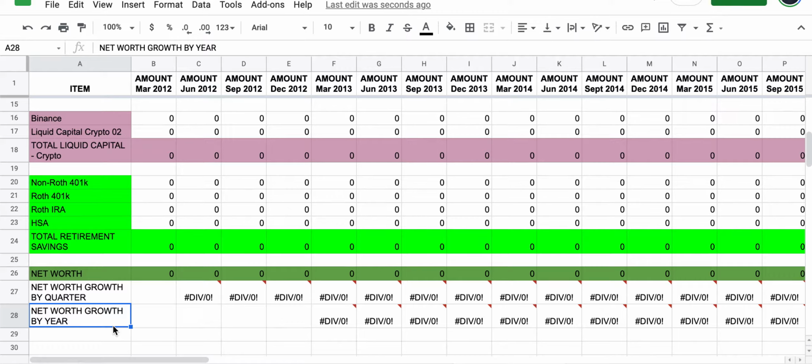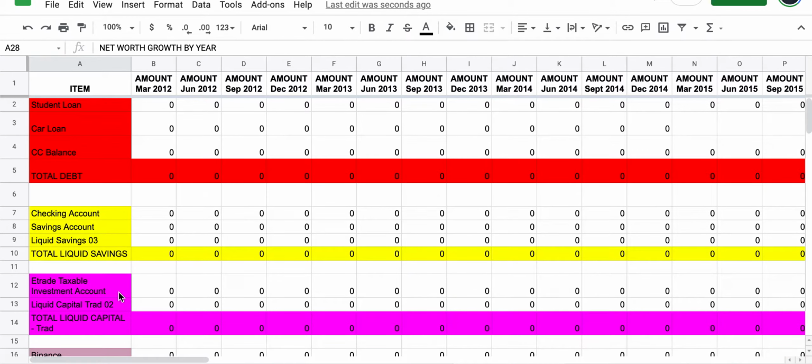So I don't bother to do any kind of extremely careful calculations to discount my contributions or to discount the amount that the asset has grown. I just figure out what the difference is and count that as the growth. That works for me.